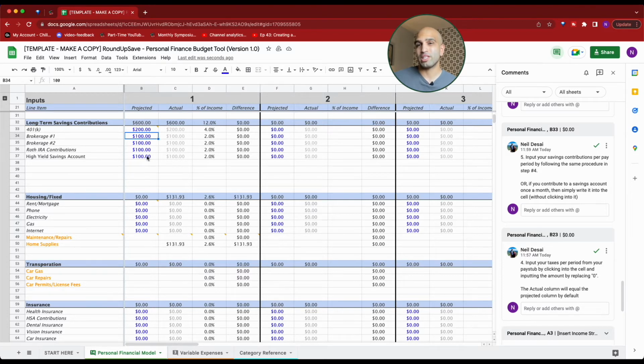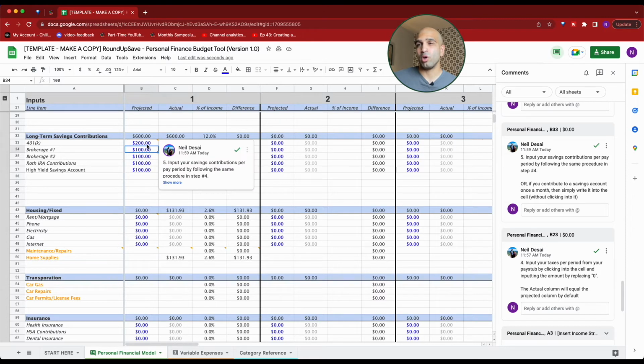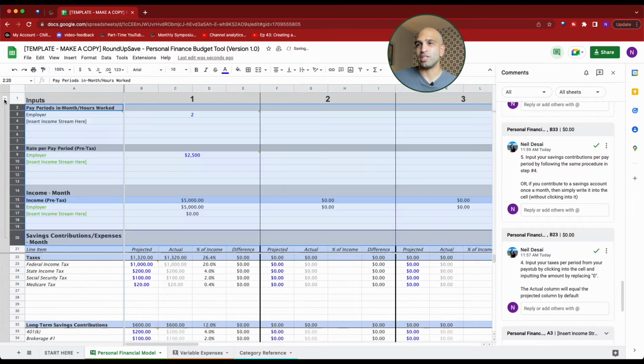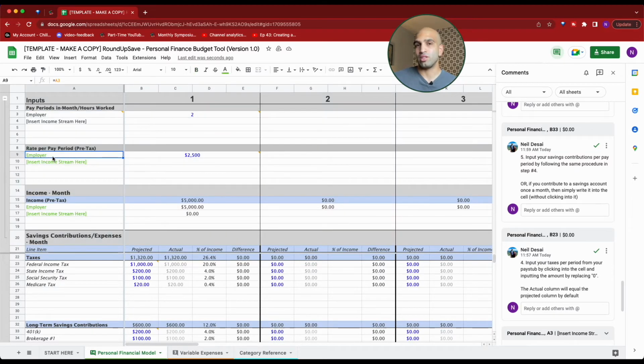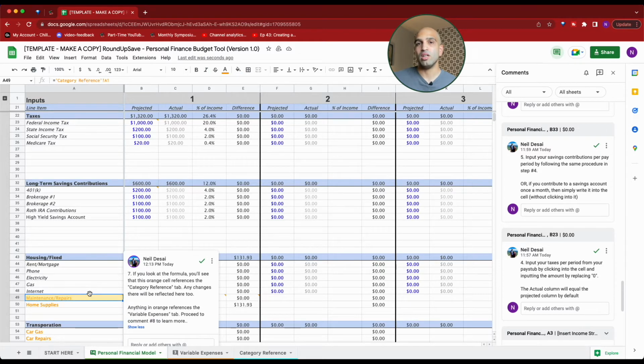Just a note about some of the color coding, by the way. Anything that's in blue is going to correspond to a hard-coded value. Anything that's in green, like we saw above over here, is going to correspond to a cell that's being referenced on another cell in the same sheet. And then lastly, if there are any orange cells, that means that that's going to be referencing another sheet entirely. So we'll talk about that in just a sec.